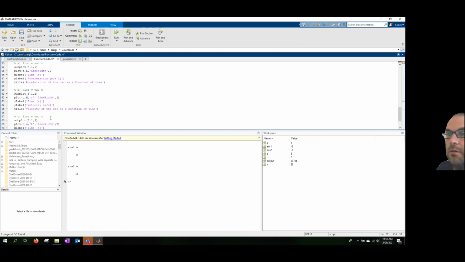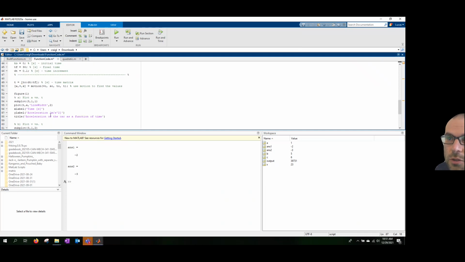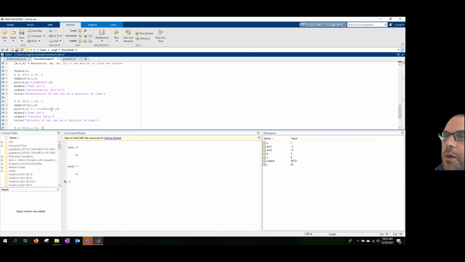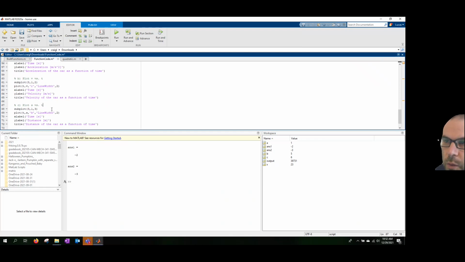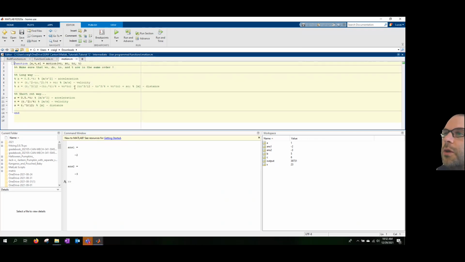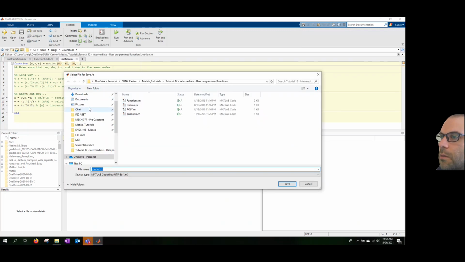Again, we talked about subplots in the last tutorial, so you can take a look at that. But here is the code, if you want to write it down and try it on your own. So let me save, get rid of quadratic, and open up my motion function code. And I'm going to save it in Downloads where my main code is.